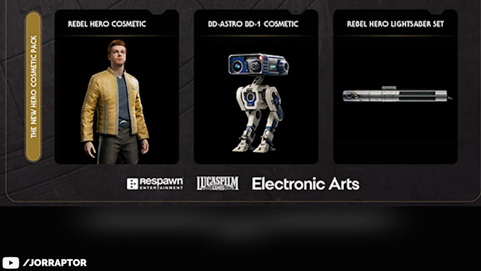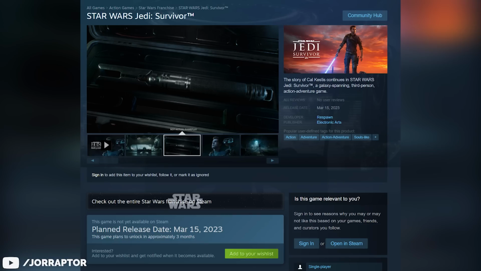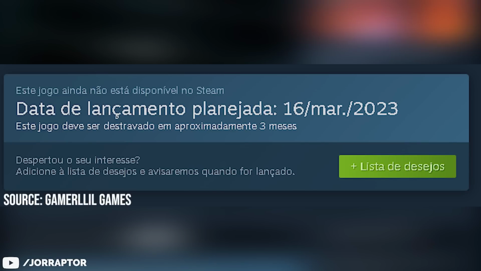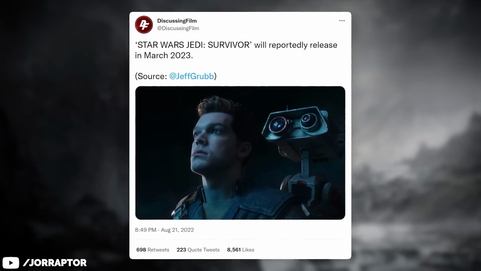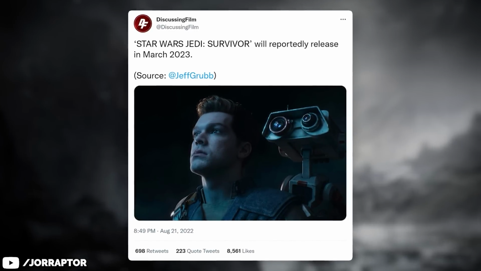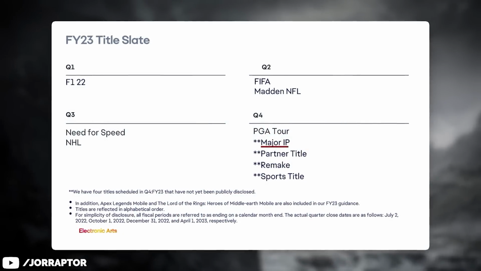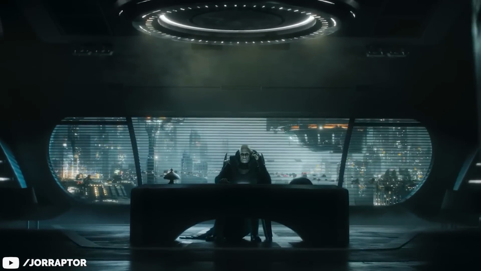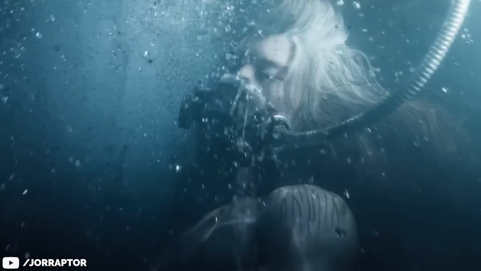And let's go. Let's start with the release date. Steam had it for March 15th, 2023 before they removed it. Some people did see March 16th though. So it should at least be that week, which also lines up with the many rumors we had and the fact that EA wants to launch a major IP before the end of their financial year, which is in March 2023. So really, that is 3 months from now, which of course is pretty wild.